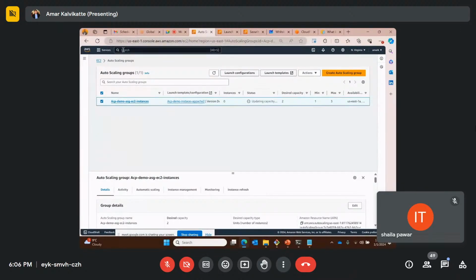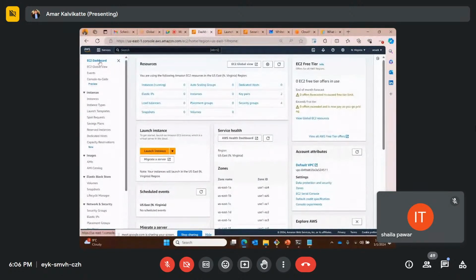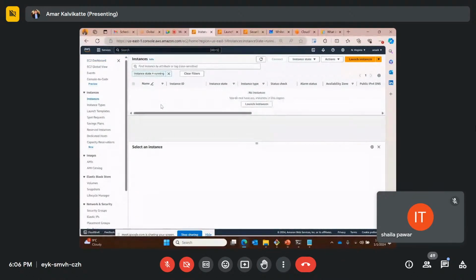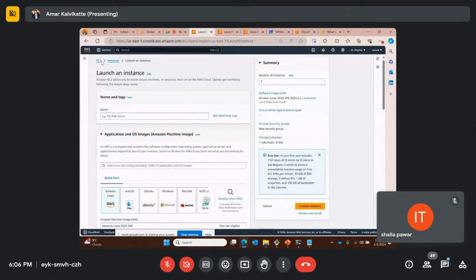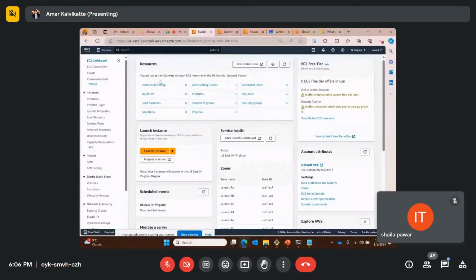Now I'll go to EC2. Hopefully it will create 2 instances here. Once that setting is pushed, it will create the instances automatically. It's a long configuration, I know that. I really apologize, but that is how it is.